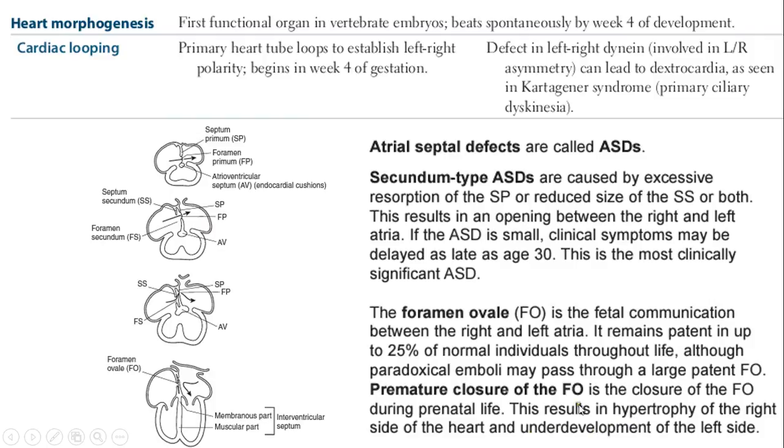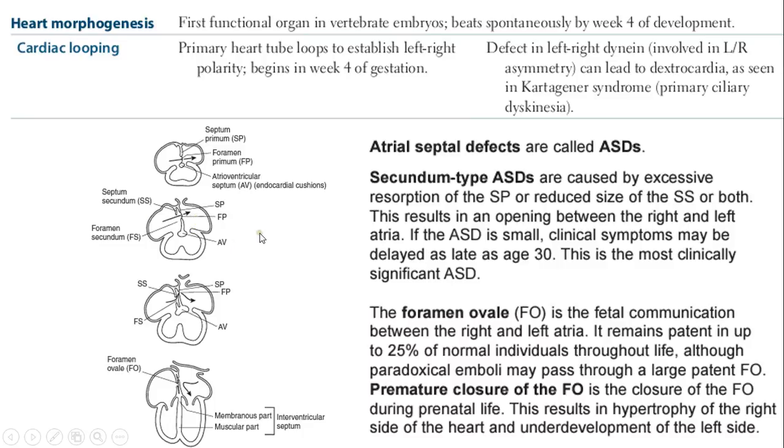So you wonder, why does that happen? Well, normally the foramen ovale is supposed to close kind of late on, right before the baby's born. But prenatally, when the baby's in there, if it closes too soon, if this septum primum grows down too fast, or septum secundum grows down too fast and covers this up early on, then all of the work of the heart is going to happen here as opposed to coming down here and doing this. And so you're going to have hypertrophy on the right side of the heart, and the left side, because it wasn't getting the blood, is going to be underdeveloped.